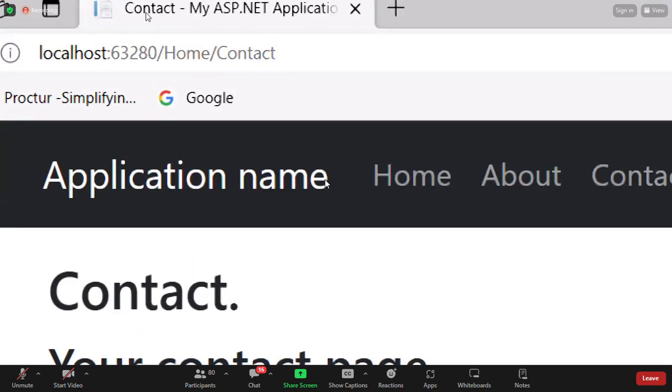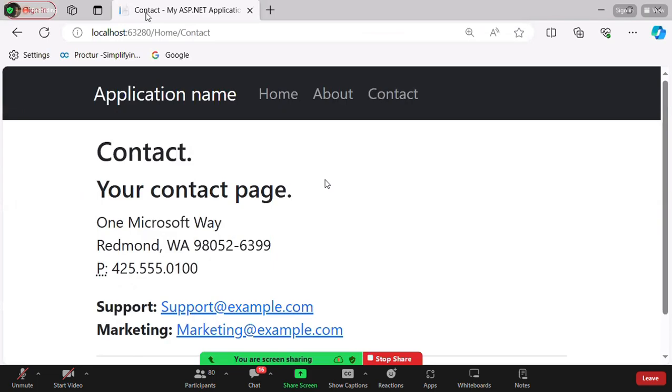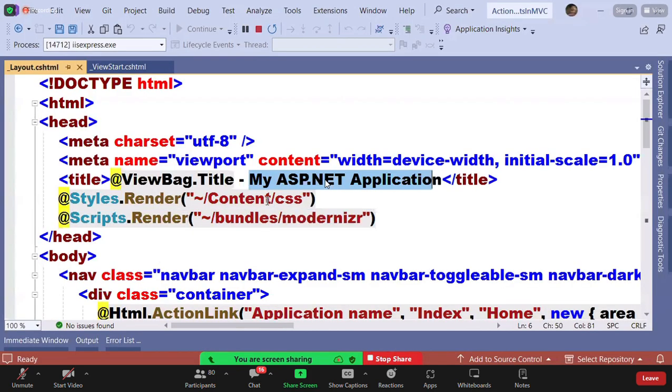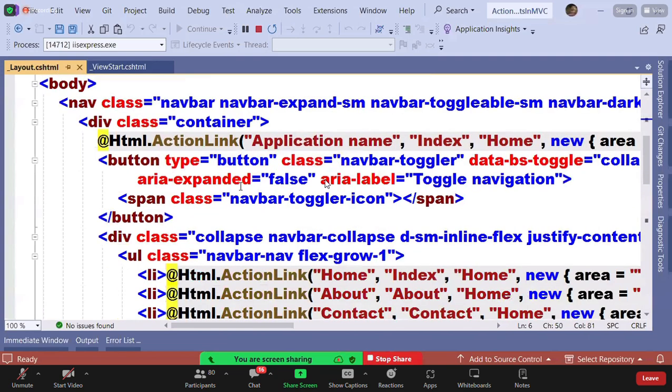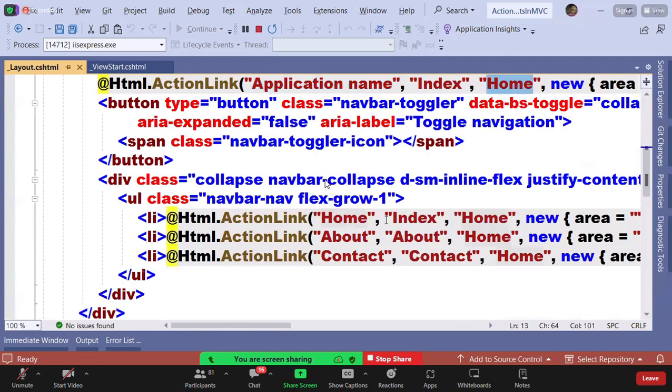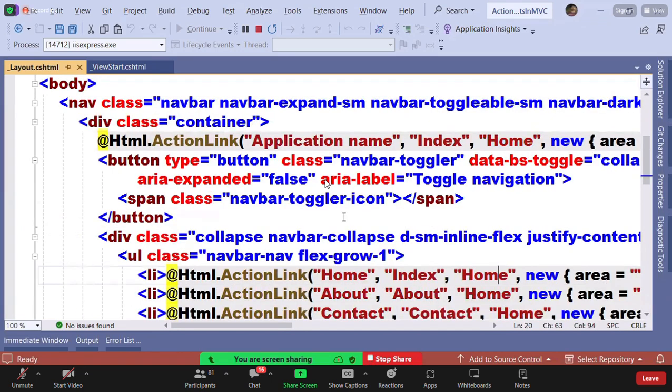The title is coming. How did they send it? By using ViewBag. And here it is using Bootstrap and all the things. See there, the application name. Action method, controller, and here, Home. Check it out. Both are calling the same action method only. Are you clear? They designed it like this here.